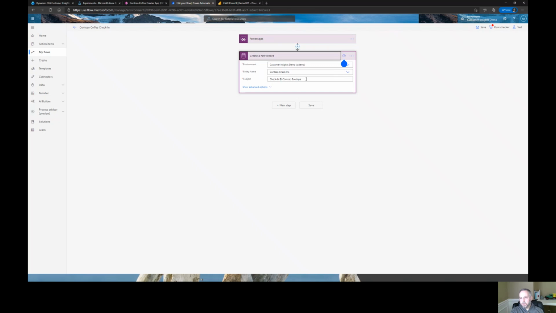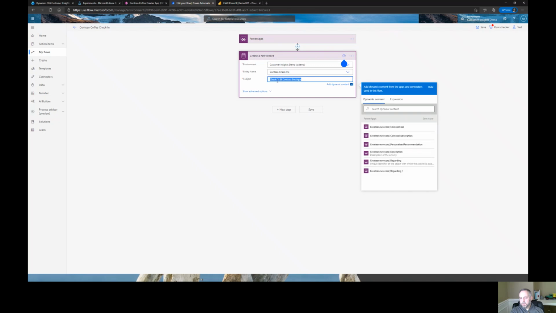And then it's going to put in the subject of a check-in at Contoso Boutique, and it's going to relate that to the customer that was logged into the Power App. And as I mentioned before, it doesn't only have to be this scenario. It could be sending emails or giving notifications or changing values in the database if we wanted to. Power Automate is very flexible in a lot of different ways.